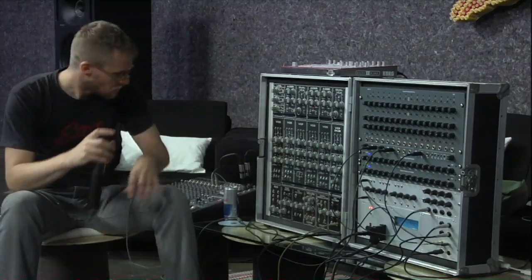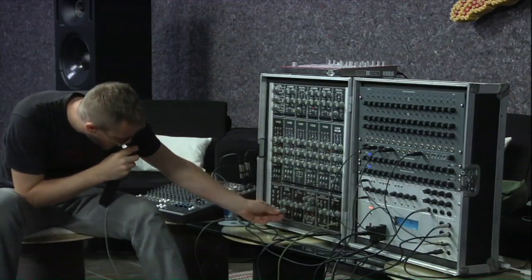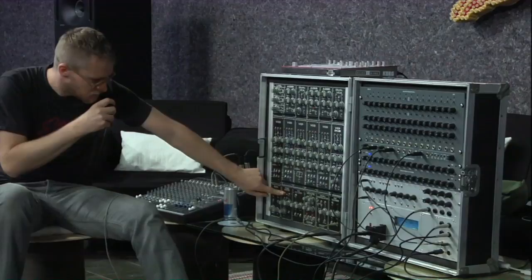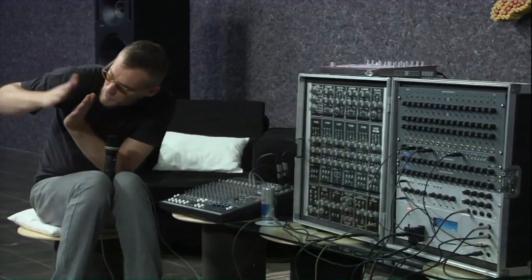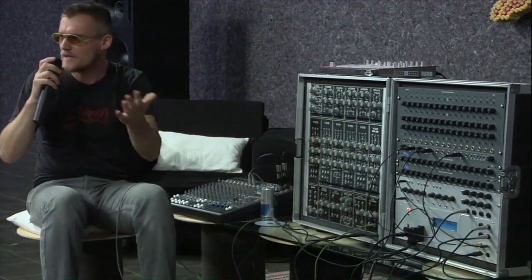And how does the phase shifter work? Yeah, I was expecting that question. Basically, it's another modulation. You can go in with the signal, and then basically double up the signal and put it into phase. You can make some kind of nice flanging effect.